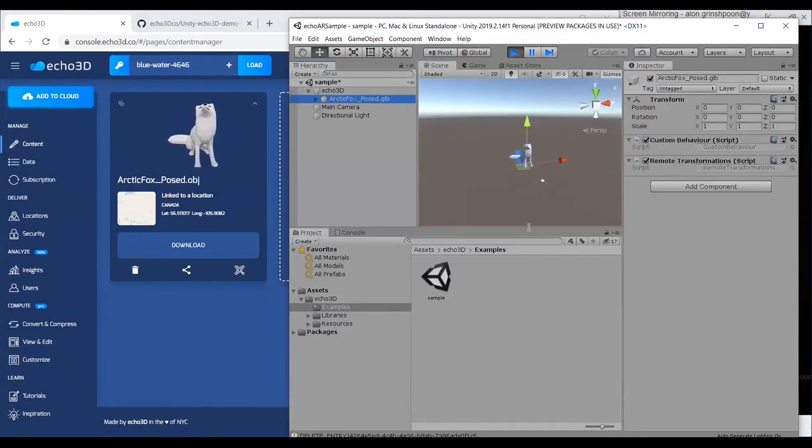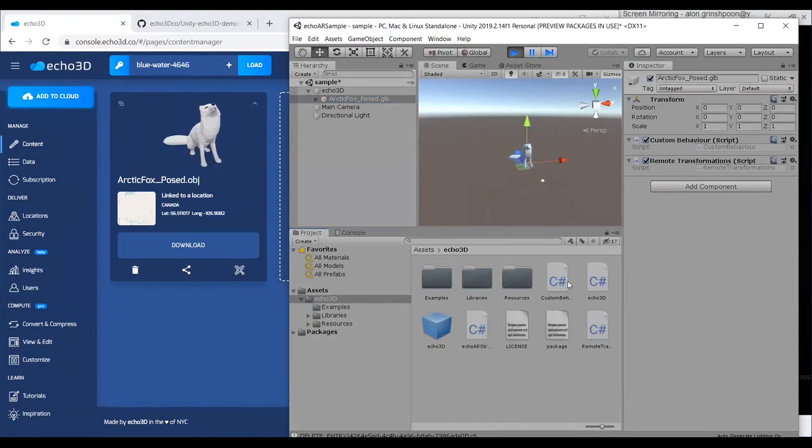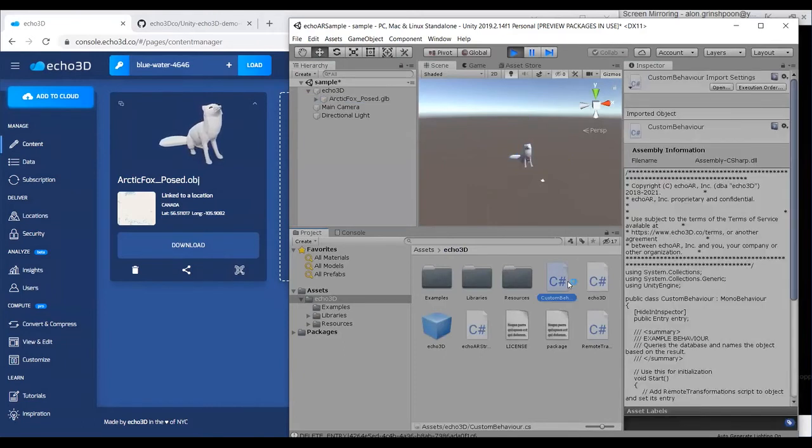What's cool about Echo is that every 3D asset that is being streamed in has a custom behavior script attached to it. It's a script in C# in Unity format. Don't get alarmed. We're going to go through it together. But it's basically really easy to code in new features and use data from the cloud in order to affect the asset through code.